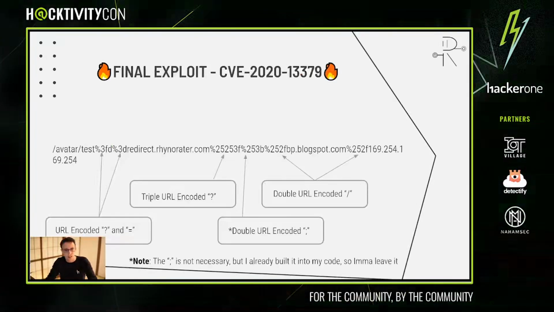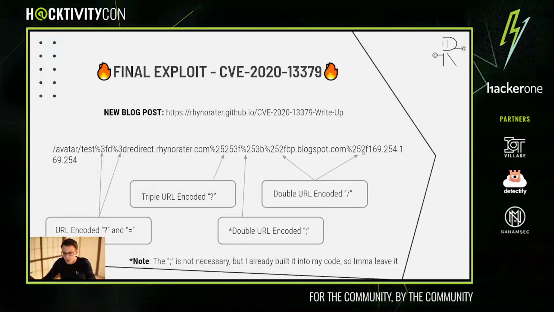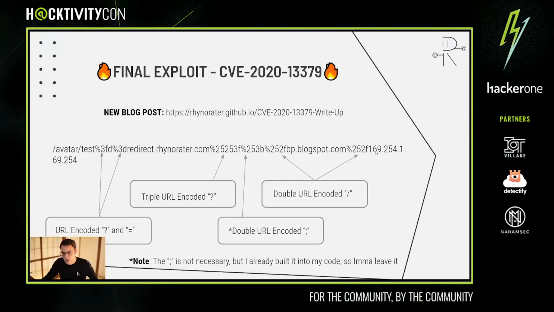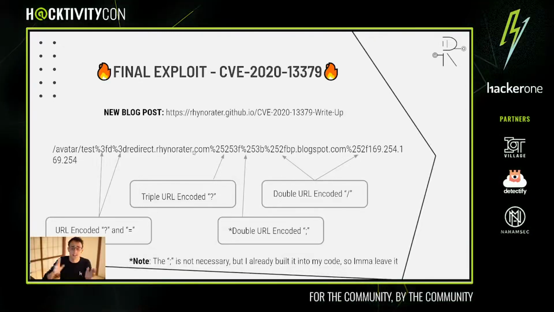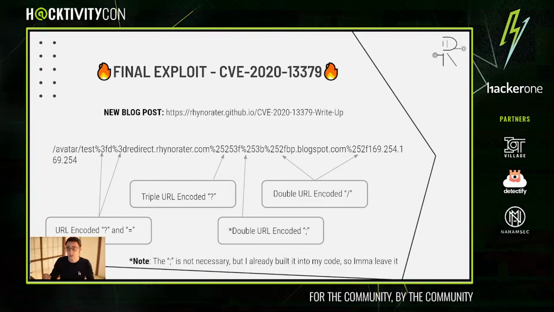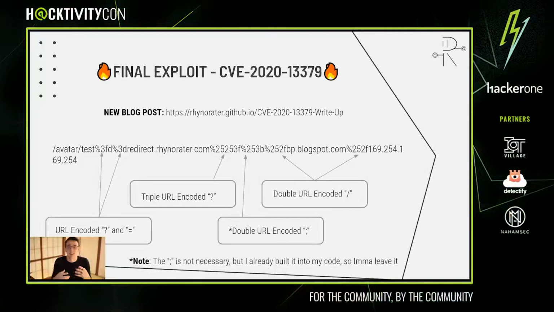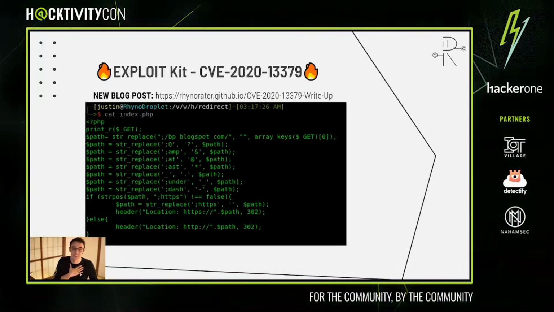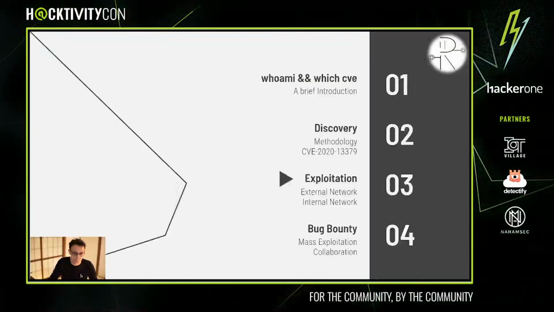You'll see that we can actually, here, let me go back really quick and look at this final exploit. So right here, the percent encoded %252F, that's where we put the target afterwards. And this is because I've got some specific code on redirect.rhineradio.com that is redirecting directly to anything that follows the bp.blogspot.com. So that will allow you to just specify the path that you want in the actual exploit, and you don't have to go modify anything on the server side each time you try to exploit it. So if you don't want to use my lovely redirect.rhineradio.com, which I totally understand, you can host your own version of it and pop some SSRFs with that.